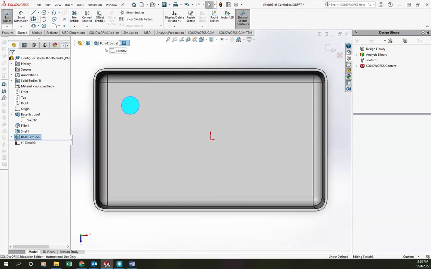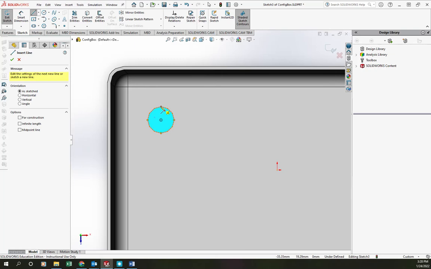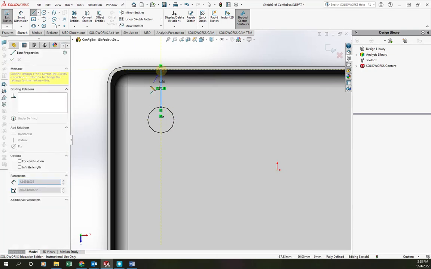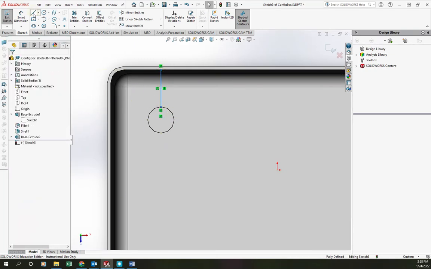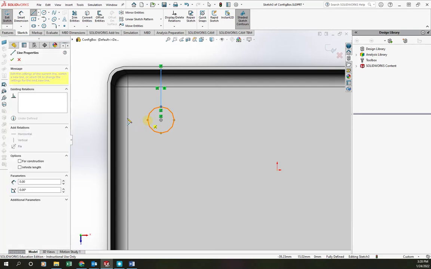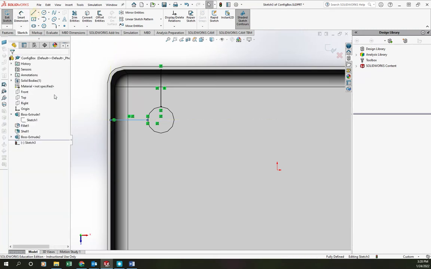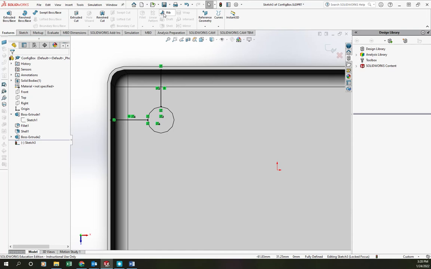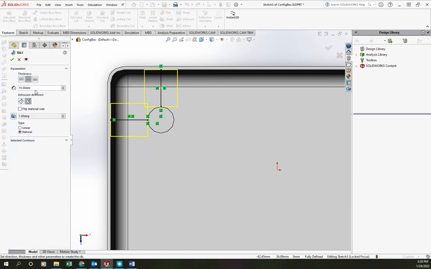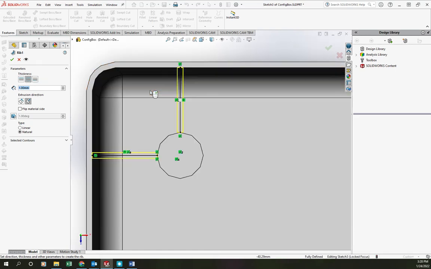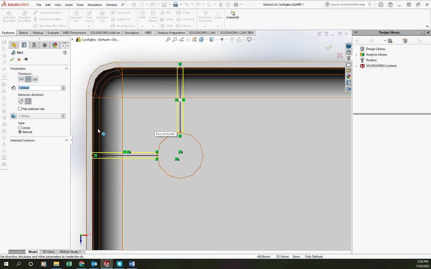And then I'm just going to add 2 lines, one for a vertical web, and then exit the line tool and enter it again. And then one for a horizontal, again just connecting the sides of my circle to the walls of my part. Once I've got those 2 lines drawn, I'll go back into Features and click on the rib tool. I do want this just to be 1 millimeter wide, so I'm going to make that 1 millimeter. And again, I'm going to use the midpoint there so it's going in both directions.